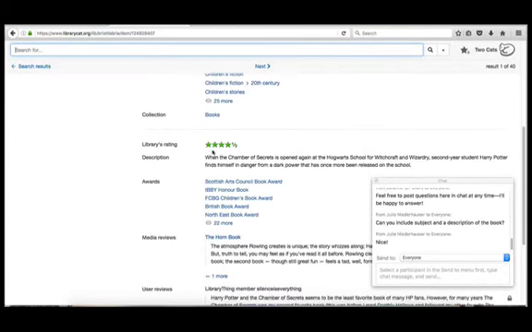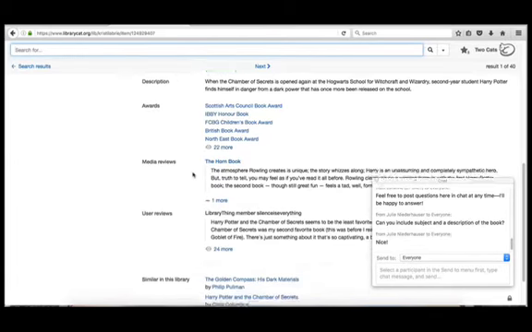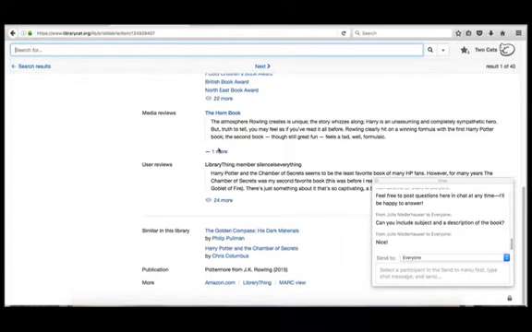You can also include your rating, awards that the book is listed on from LibraryThing, published media reviews, librarian vetted user reviews from LibraryThing, and also similar in this library or book recommendations. LibraryThing, because it has so many members and so much data, we have some of the best recommendations around. So that's a nice highlight.